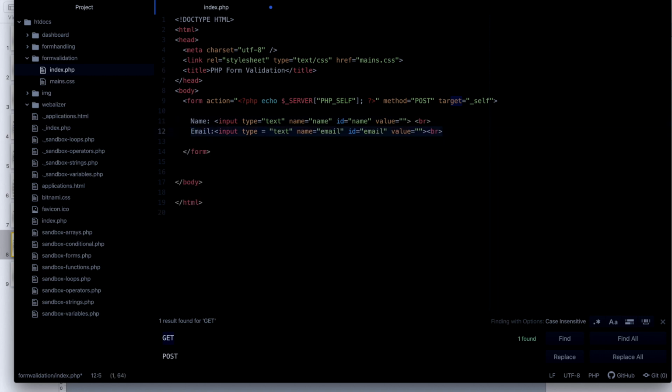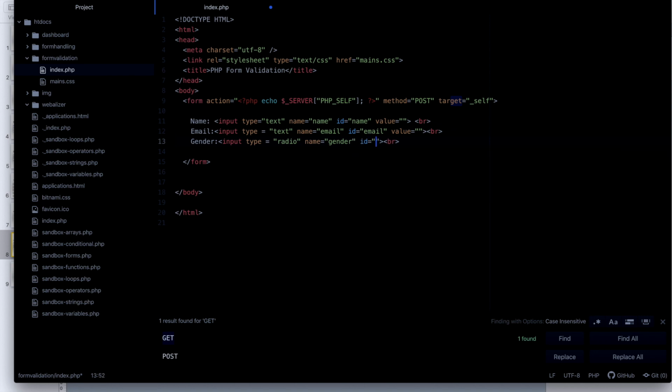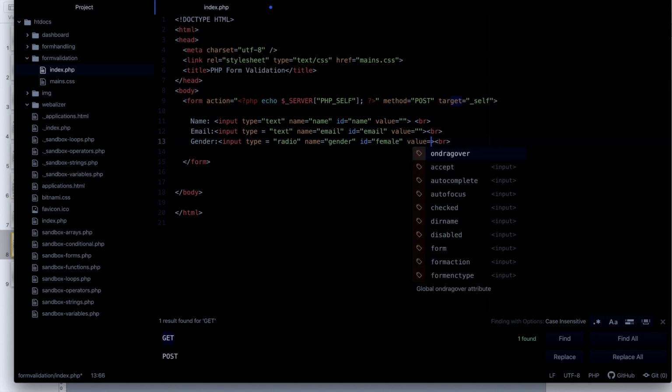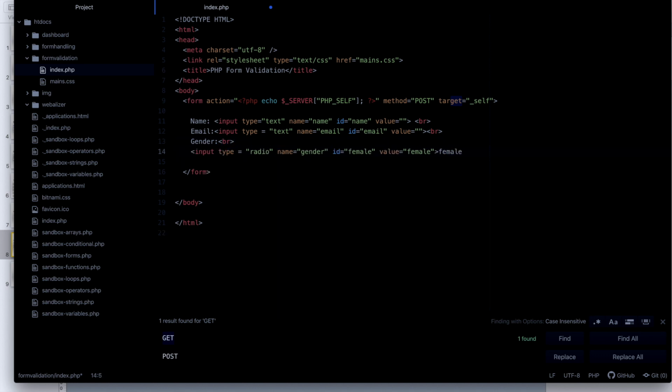Email. So we have name, email. Input type is radio. Name is gender. ID is female. Value is female. Let's give a break here. Copy this. Let's give a break here, and then we can give a comment.